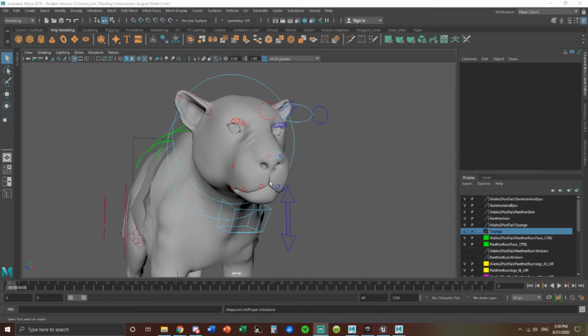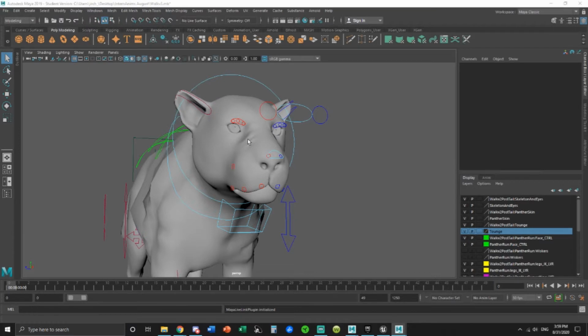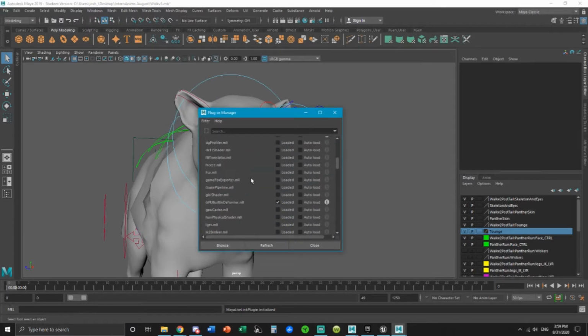To start off, LiveLink has to be done in Maya 2019 because it only works with 2019 and older, and you want to have the most current version as much as possible. On the drive, Shashank, one of the other interns, has put in the files that you need, which are two different scripts. Once you get those downloaded onto your machine, you'll know where you put them. Then you'll go into Plugin Manager. You'll have to browse and find where they are and load them.